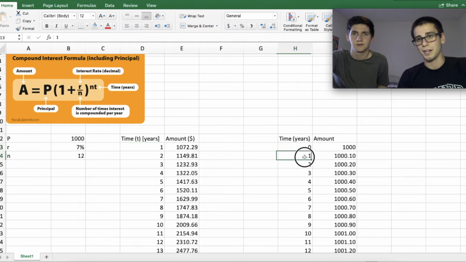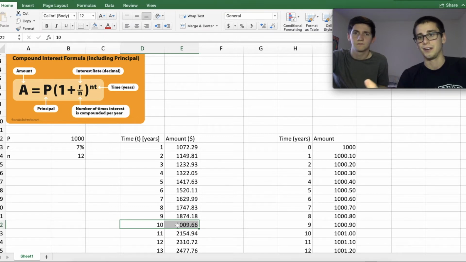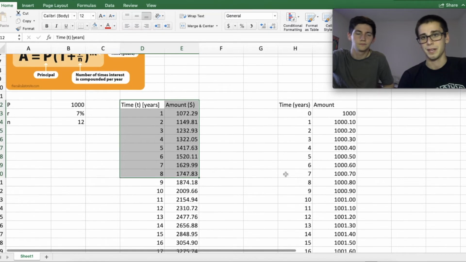So after 1 year, as you can see here, you've made 10 cents, which doesn't even account for inflation. So that's barely anything. You're essentially losing money because it's not even accounting for inflation. After 10 years, you've made $1 off something that over here could have been $1,000 if you'd put it into the stock market. I don't know about you, but $1,000 sounds much better to me than $1. Just from looking at that, you can already see where I'd want my money. I'd want it over on the left side rather than on the right side.